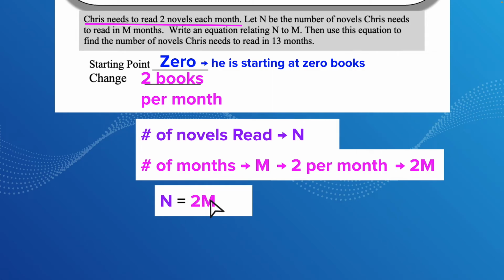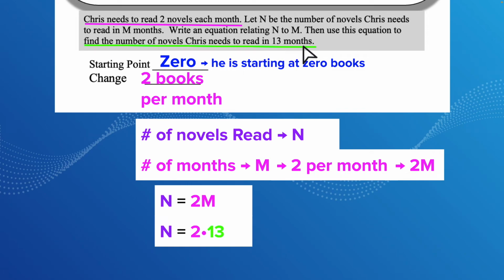If we're in month number 1, he's read 2 books. If we're in month number 2, he's read 4 books, right? So the pattern will be slightly different on this one, but it still follows a very strict pattern. Basically, whatever the month is, we're multiplying by 2. So now I'm going to take this second question. This is the one that we're going to type in. They also have you type in the equation on this one. So you type in the equation, and then you go through and answer the second question.